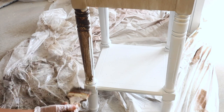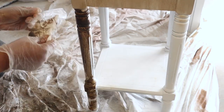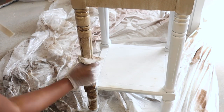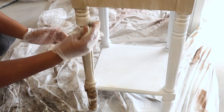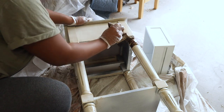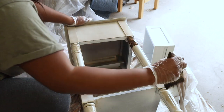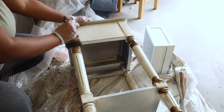If your piece has a lot of carved-in details, appliques, or spindle legs, it's really nice to use the chip brush to get into those grooves, and then take a paper towel, cheesecloth, or rag to remove any excess stain. If you want certain areas to be darker, just apply more stain, let it sit for a little while, and then remove it.